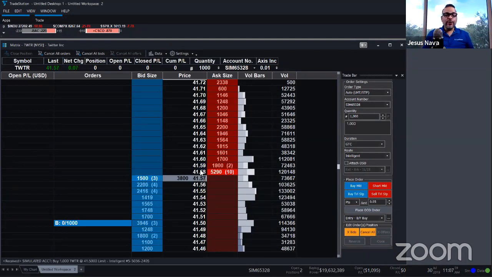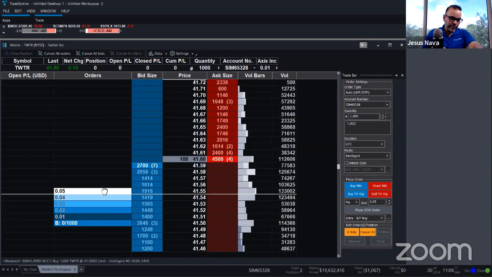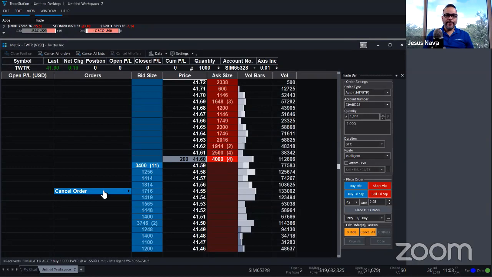The current price is $41.59. My order is falling or staying behind. I want to increase my chances of getting filled, so I'm going to change my order to $41.55. I'm going to raise it up 5, and Matrix makes it very simple to do that by clicking and dragging. I click on the box, hold it, move it up 5 cents. You can see how it trails 5 cents, and I'm going to release it here and drop it right there. That cancels the original order and enters a new one. Beautiful functionality, simple to use right here in the Matrix.